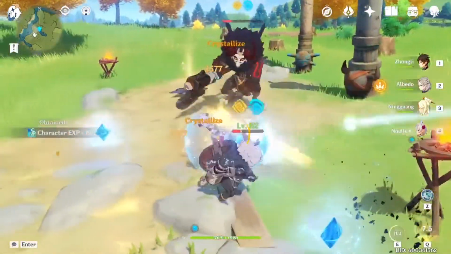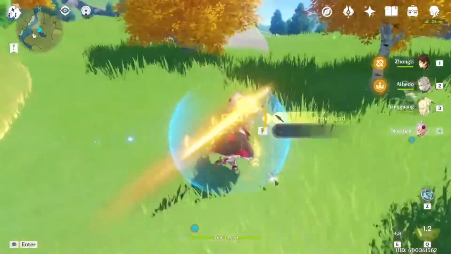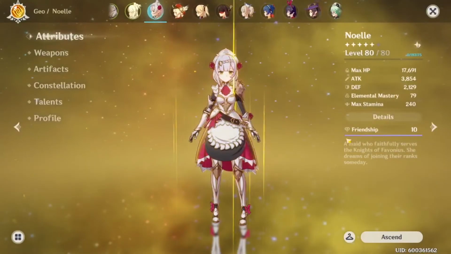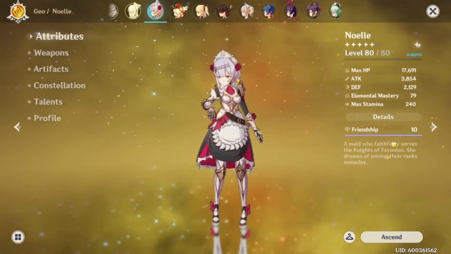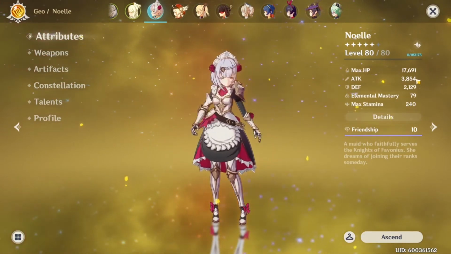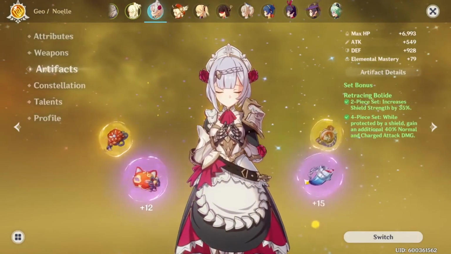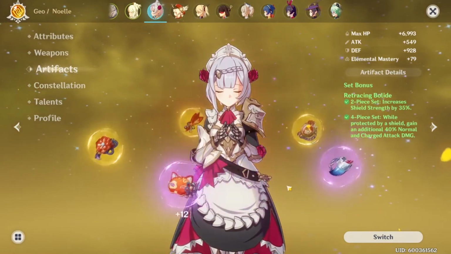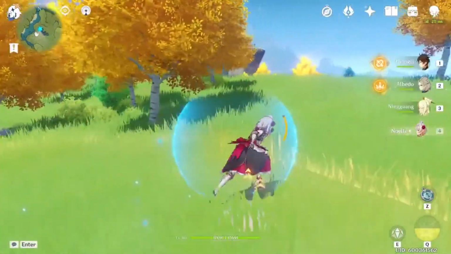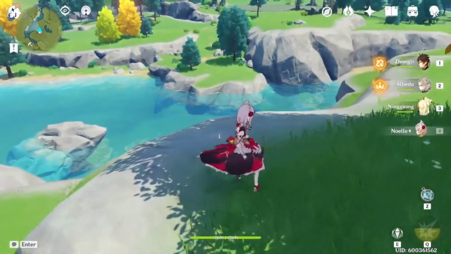Albedo is a great support because his E skill, his Blossom right there, every 2 seconds you hit an enemy, it's just going to do damage. So pretty much that's all you have to do with her, is just go up and start whacking away. And you can even see right now that just me doing that little bit has already increased my attack by almost 1,500. And I don't even have the best artifacts for her. These are still purples, and it's not all leveled up. So she still has a lot of work to do. I have a lot of work to do still to get her topped off, but right now she is my main healer.